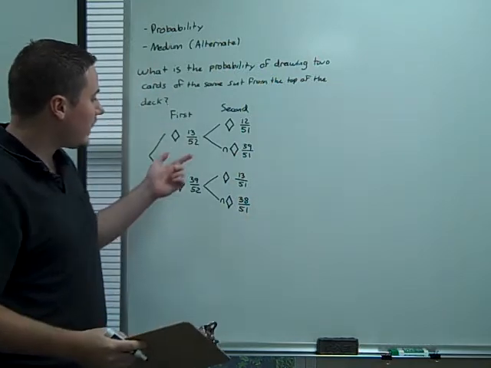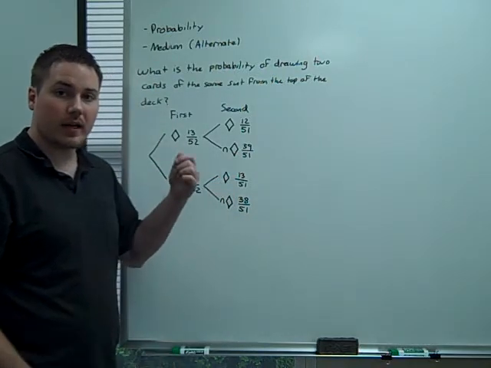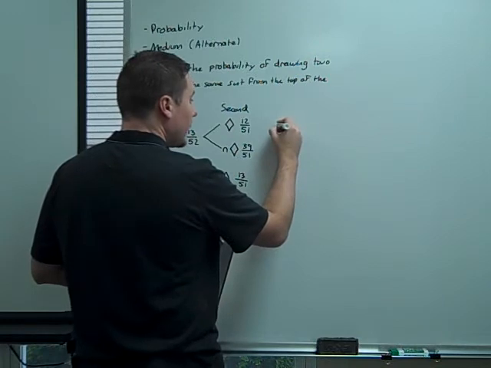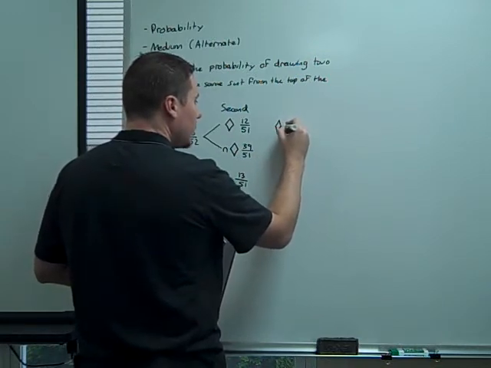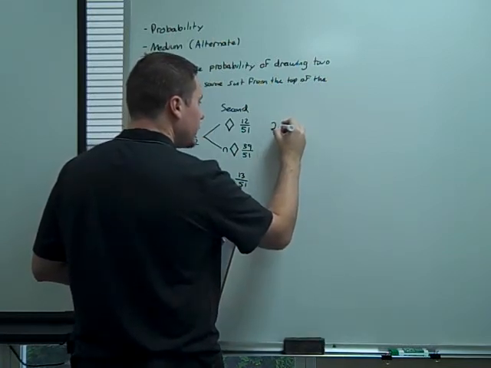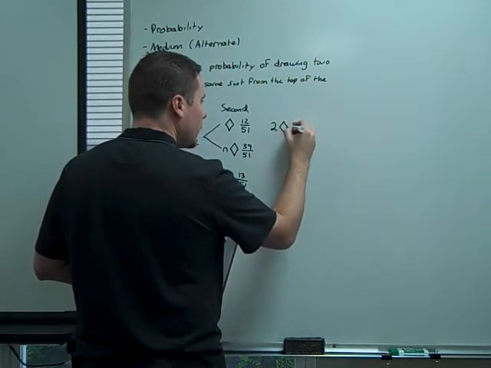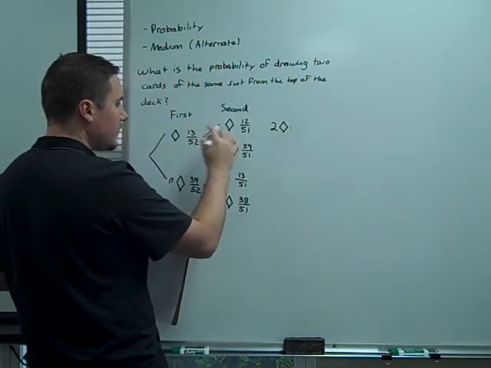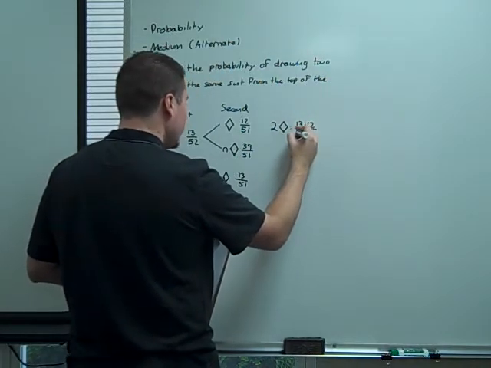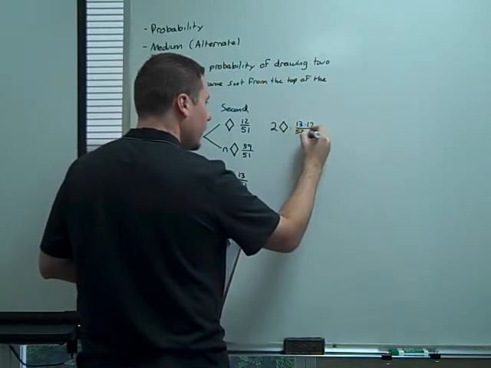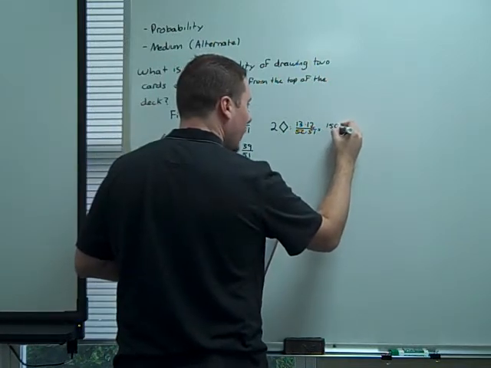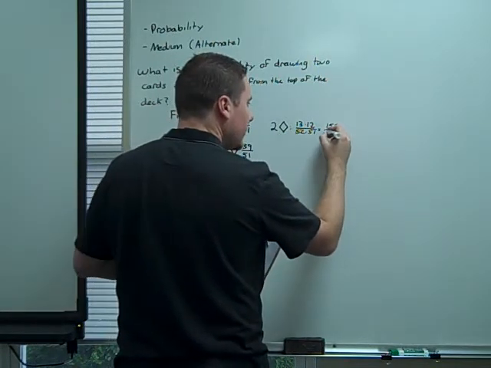Now, these events are independent, so in order to calculate the probabilities, we multiply them together. So, in this case, where we get diamond, diamond, so let me write it as 2 diamonds. It's going to be 12 times 13, or actually 13 times 12, same thing, over 52 times 51. Which is equal to 156 over 2652.